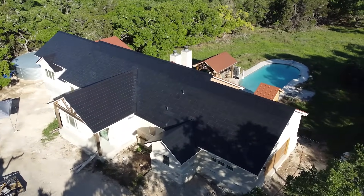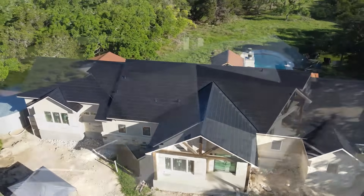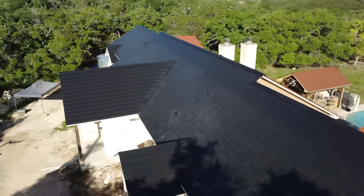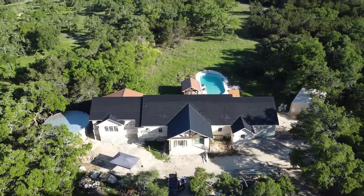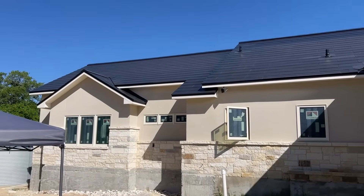Here for today, I wanted to give you some additional information about what is going on at the project as it's coming to its end. With these drone shots you can get a good sense of what the roof looks like on this very sunny and beautiful day here in South Texas, just north of San Antonio. You can get a good idea of how that roof looks as it's completed — that entire roof look that makes it one contiguous piece. It's not like older solar panels attached to an existing roof; this is actually the roof itself and also the solar panels, giving a unique and much more classic look to the house.